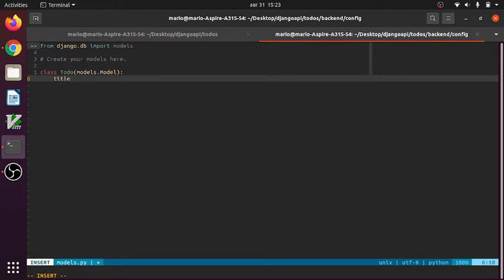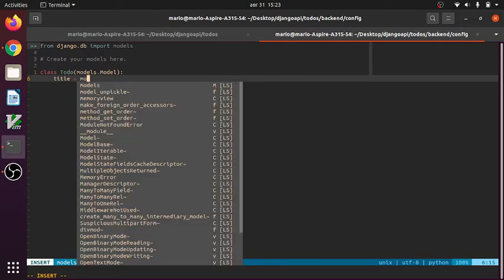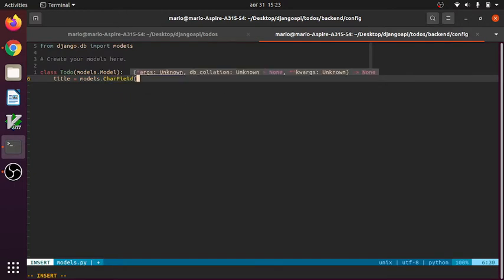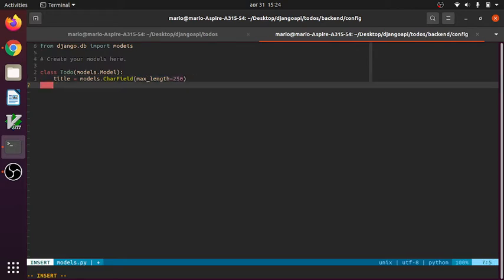The to-dos usually have a title and a description, no more. This will be models.CharField with a max_length of 250. I think it's a standard number.